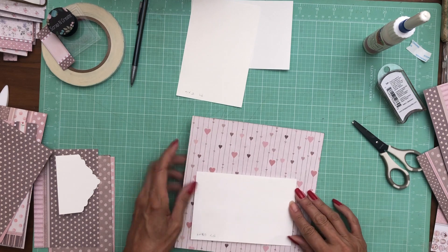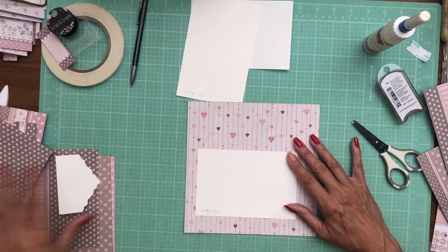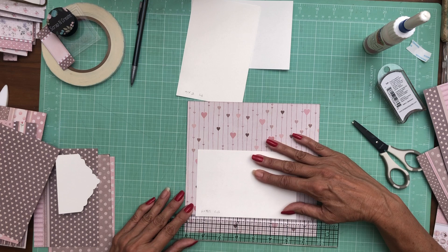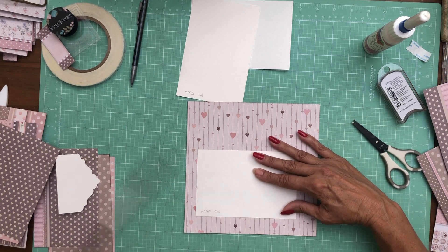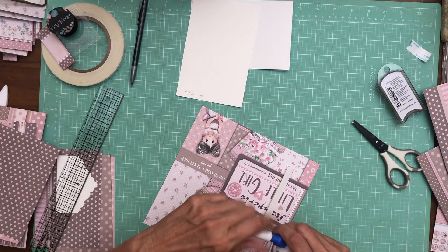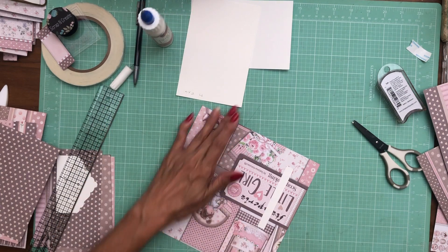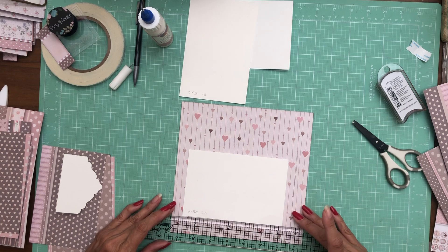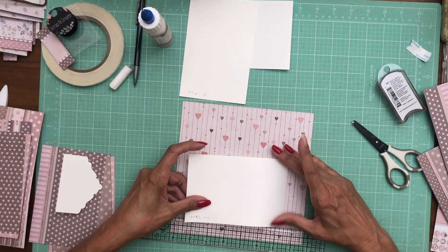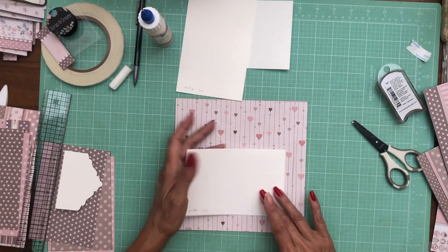I'm just looking to see if it looks pretty straight. I'm going to use my Tim Holtz just to see if it's sort of drifting up or down and it looks pretty good — it's right on. I'm going to hold it into place, try to keep it from shifting, flip it over and get some glue on it. We have just a few moments to work with because we're using glue — if we had used tape we wouldn't have any time. It does need to shift down just a little. There we go — it's pretty good. It's kind of hard to do these slits and make it straight, it's a little fussy.